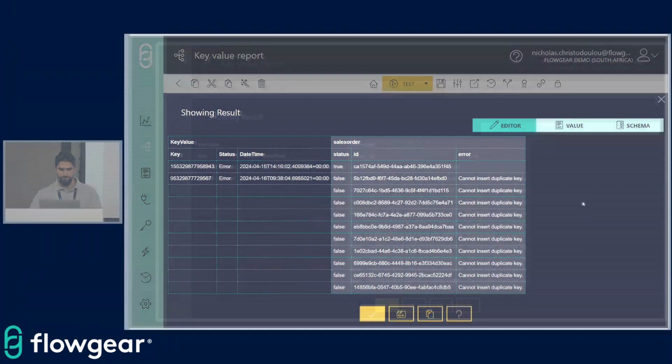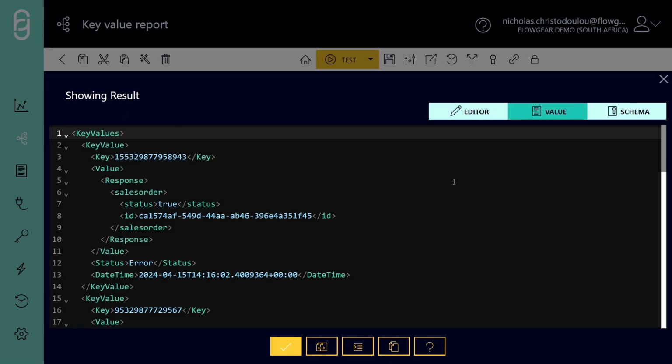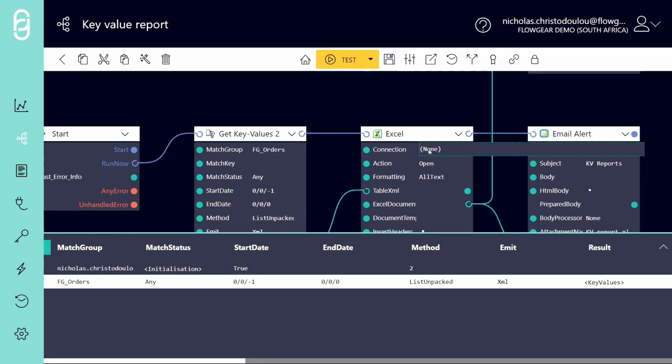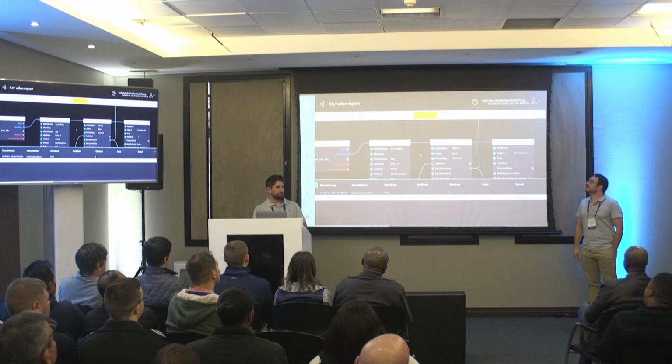We actually see two errors, and if you open up the value itself, you can see what type of structure is coming through. You determine that when you set that value. That's entirely up to you. What we're going to do now is pull it into Excel. Is it going to run against the Excel? It should. Actually, it's fine. You didn't format it. It's fine. The point is, this will send you an Excel file to your email address, and there you have it. Then you can inspect that report. This is obviously very primitive. If you wanted to move it into something else, you could do that as well.